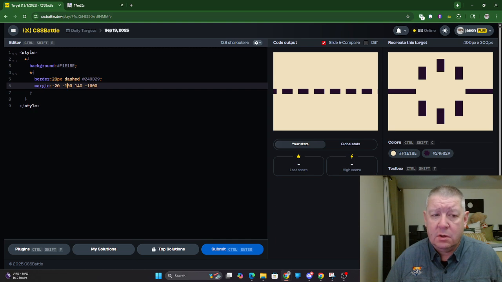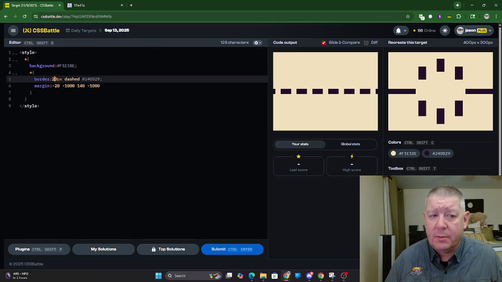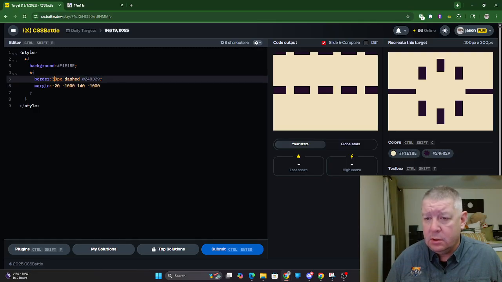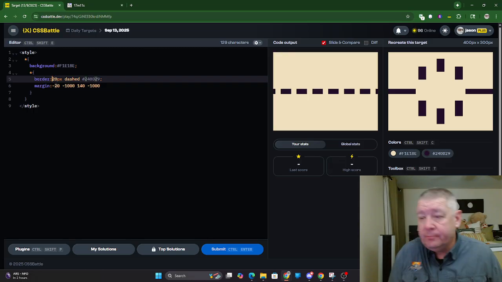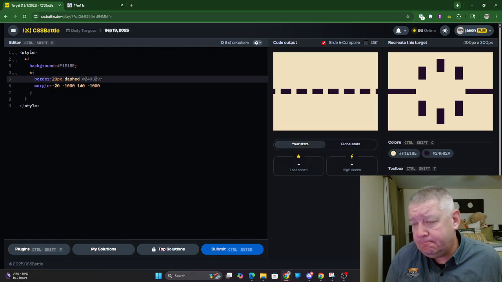Yeah, I don't think it's ever going to work. I don't think the dashes are going to get that big. The dash spacing is based on the border width. So if I make it a bigger width, there will be more spacing, but I can't make a border width bigger because that makes it bigger. So that's not going to work. That's a bad idea. So what other ways do we have to do this?